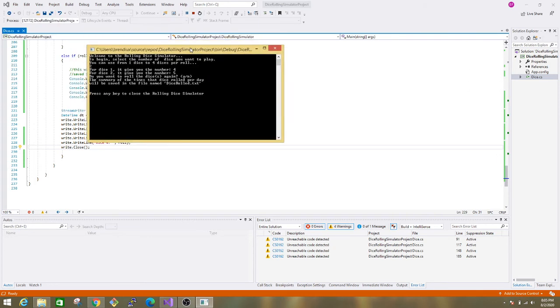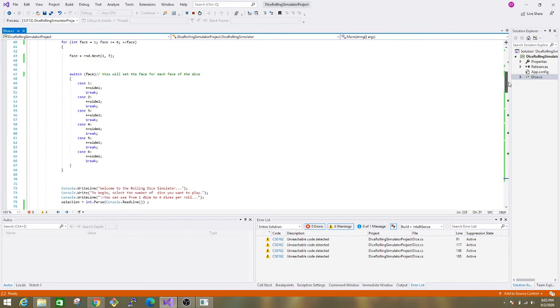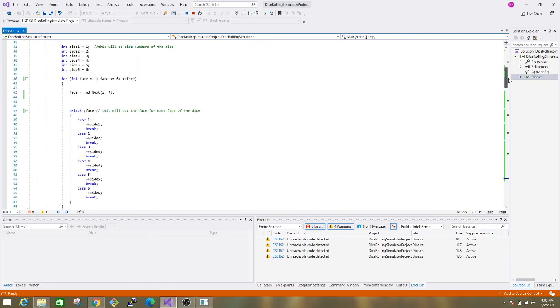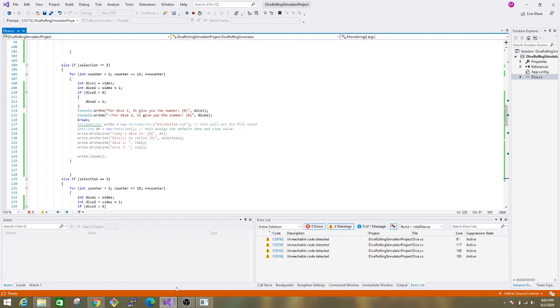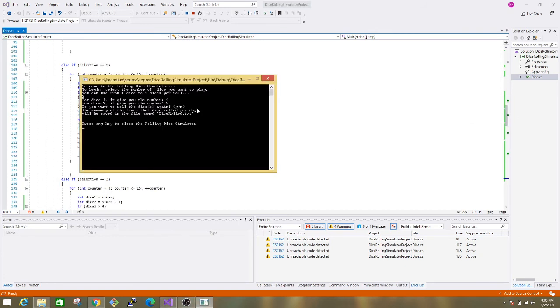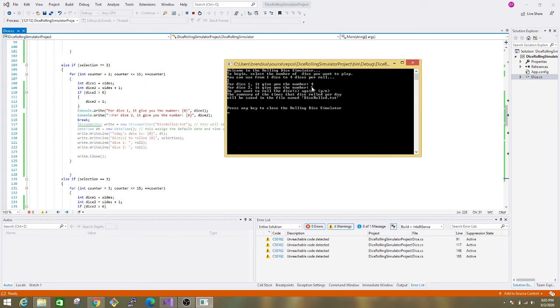So like I say, what I did, here it is. If the dice 1 is 4, I use the +1, so I add them, so that's why it's 5.